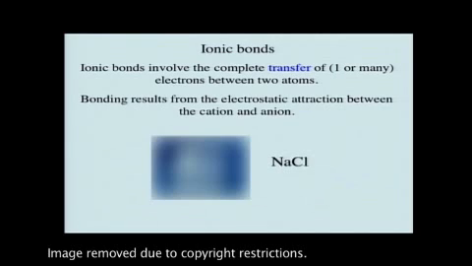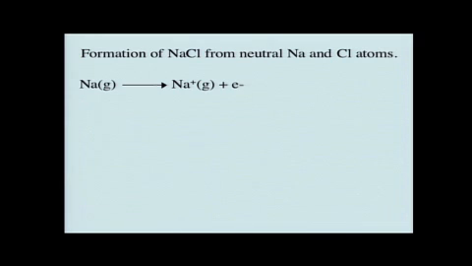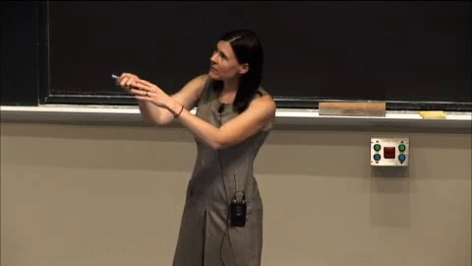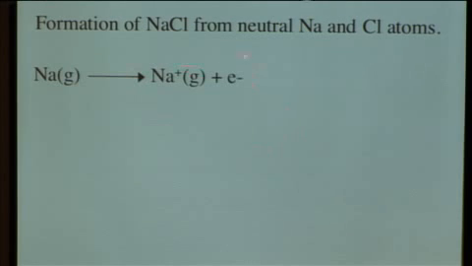So let's take an example. The easiest one to think about is where we have a -1 and a +1 ion. So this is salt, NaCl. Actually, lots of things are called salt, but this is what we think of as table salt. So let's think about what we have to do if we want to form sodium chloride from the neutral sodium and chlorine atoms. So the first thing that we're going to need to do is we need to convert sodium into sodium plus. What does this process look like to you?